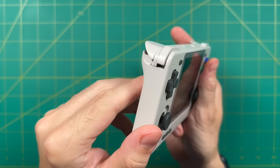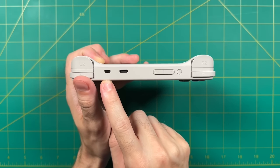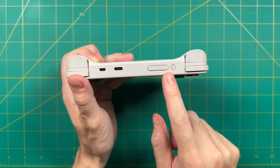Now let's talk a little bit about the I/O, starting with the top. We have a micro HDMI port as well as a USB-C port for both charging and connectivity. To the right of that, we have our volume buttons and then our power and sleep button.